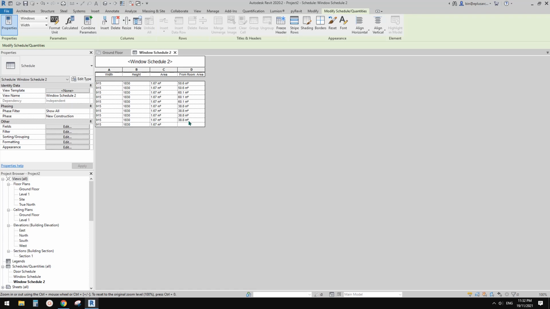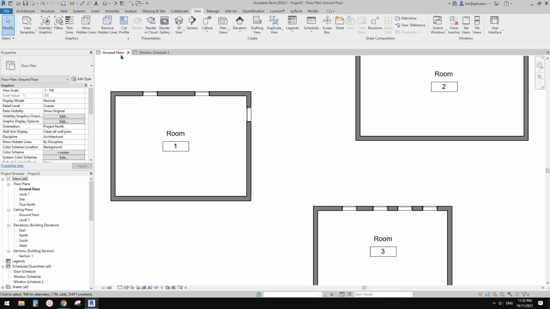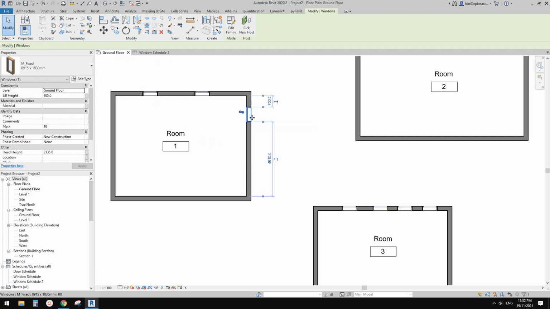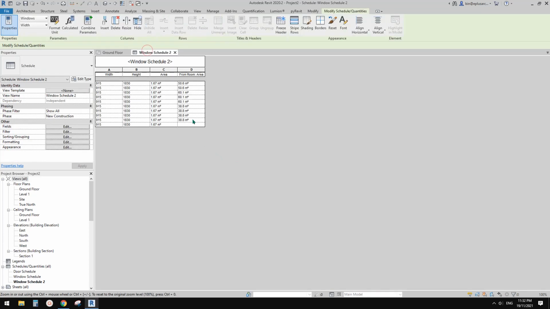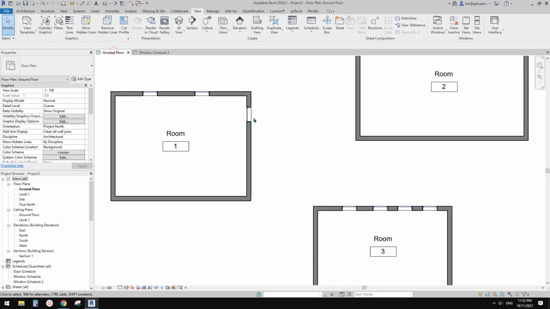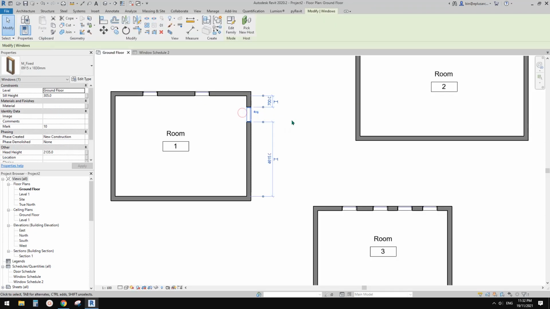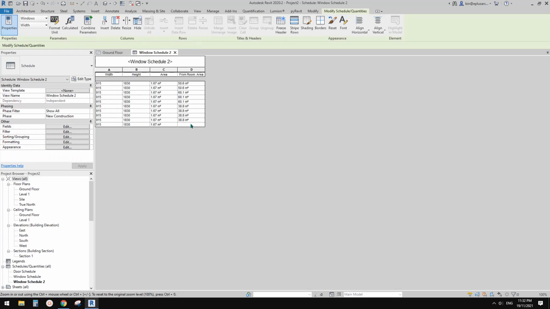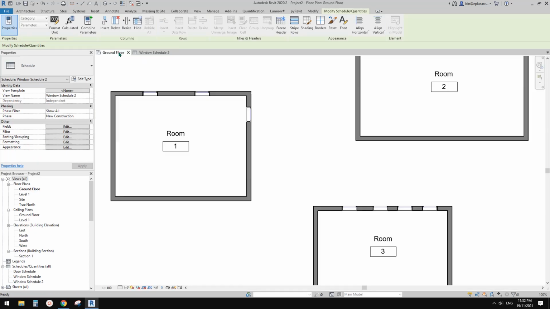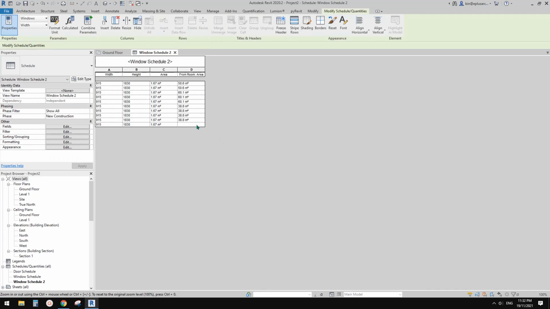This window's From Room is outside, so there's no area. That's why it's not showing any area here. Even if you flip this window, this area is still empty. You need to manually click on here and change it.